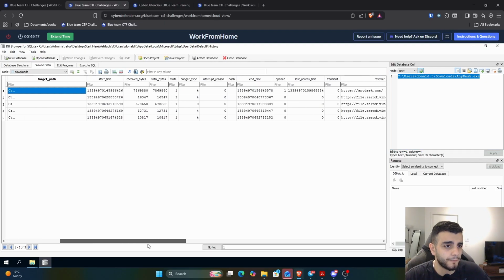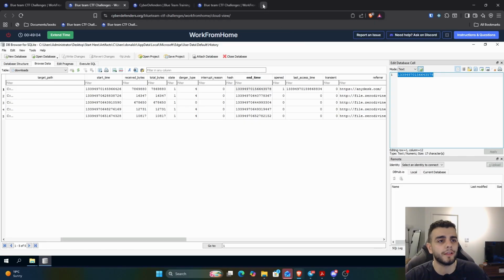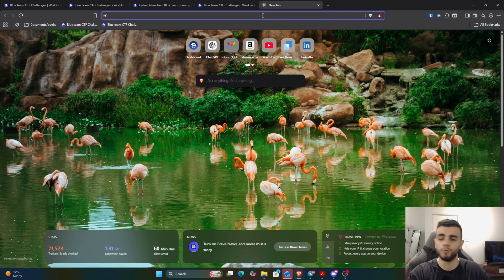To know the timestamp of when it was downloaded, we have to check, I would assume, the end time. However, in the database it's in the WebKit timestamp, and we want to translate that to human readable.